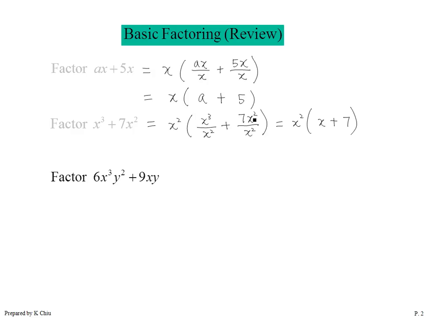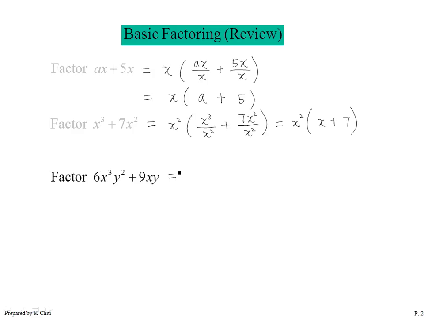I have the 6x cubed y squared plus 9xy. I want to factor this. So the question is asking me to make it become something times something. So how many terms do we have? We have 2 terms. What do they have in common? Well, let's do it step by step. This time is a little bit more complicated.